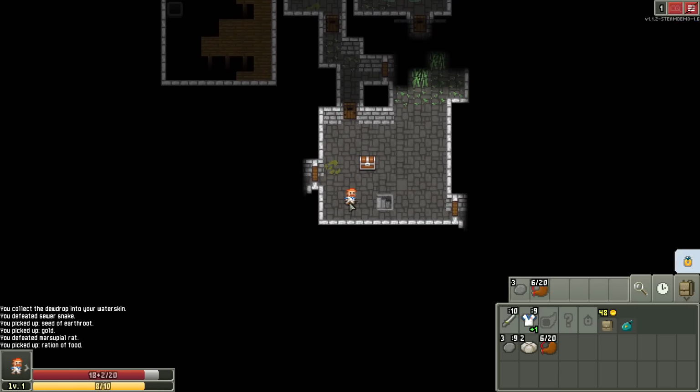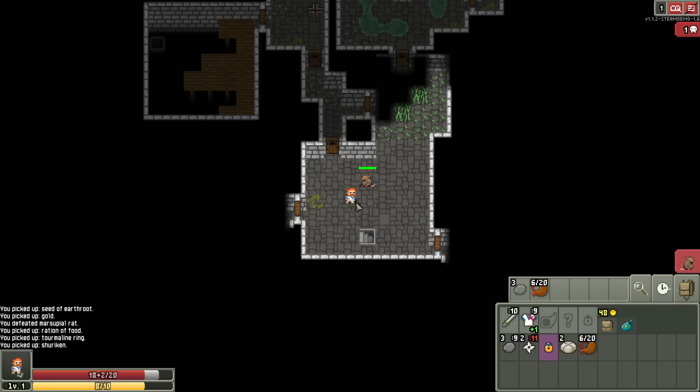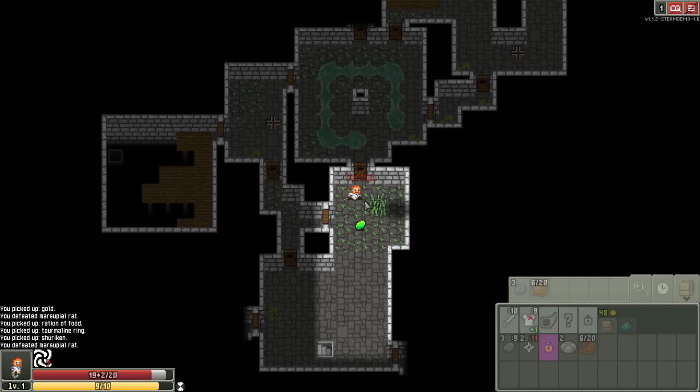So we got a ration here. We've got a tourmaline ring. We've got a ninja star right there, which I'm excited about. We definitely got a... Oh, I need 11 strength in order to use the shuriken. Okay, fair enough. That's fine. I will focus on upgrading my character.